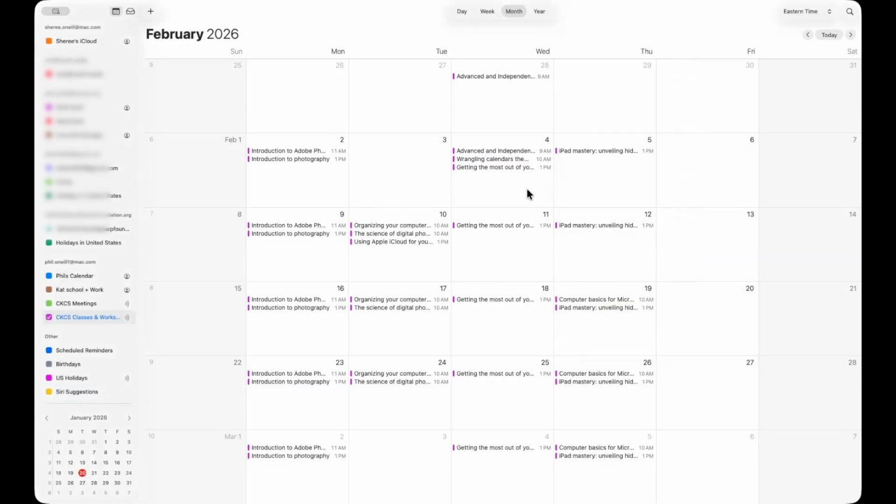In the same way as I mentioned the QR codes, I said there were 2. There's one for the classes and one for the meetings. If you scan the QR code for the classes, then you'll be given the option to subscribe to all of them. And this will add a separate calendar to your device that you can check and uncheck to read them or not, and you'll be able to see the whole schedule for all of the classes we've got coming up on your device, your phone, your iPad, your Mac.